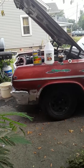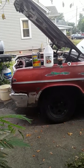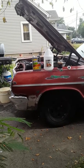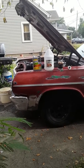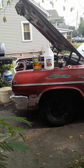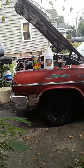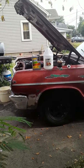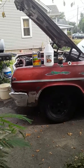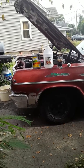I drained the antifreeze out of my car. There's this product I'm showing a picture of here: CLR, Calcium Lime and Rust Removal. It's a liquid. I also have white distilled vinegar. The CLR you can get at your local Dollar General store for about five or six bucks. The gallon of distilled vinegar you can get for a buck fifty to two bucks.